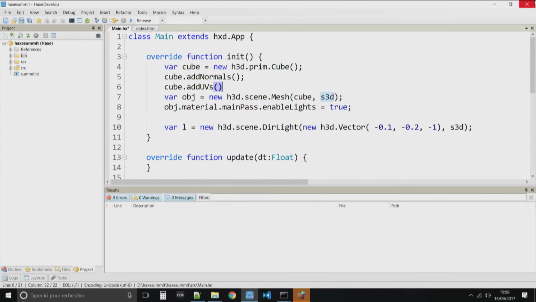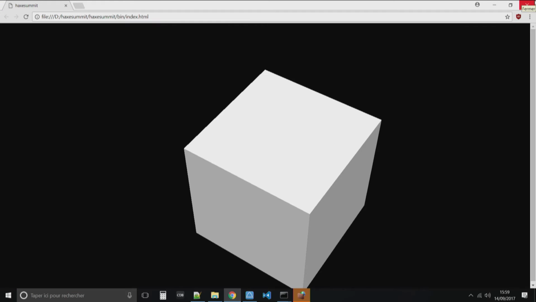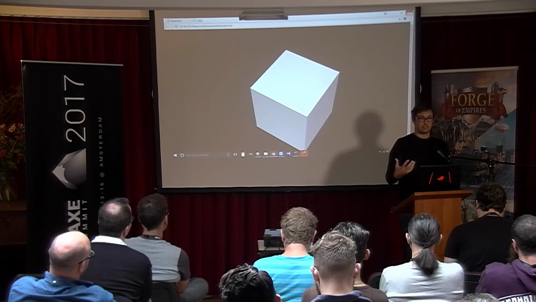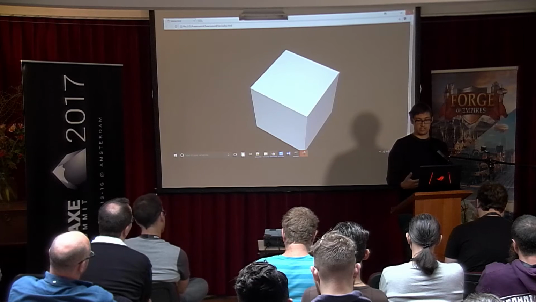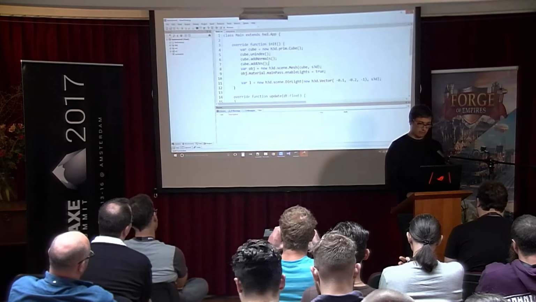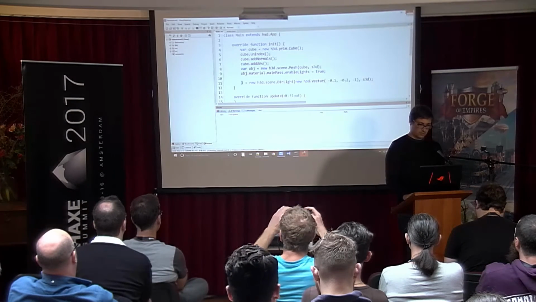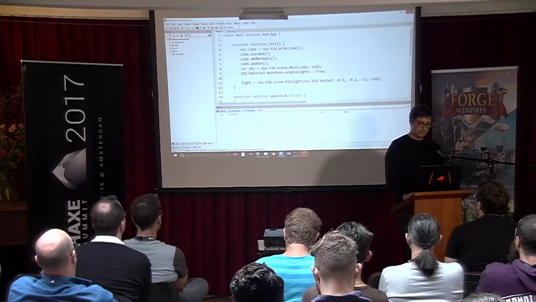I will add more UVs. I will just manipulate my primitive a bit. Okay, I index the things. Well, that's pretty much it. So I add normals data and texture coordinates for the cube. So here it is. And we can move the light around, for instance, which stores it as a parameter here.